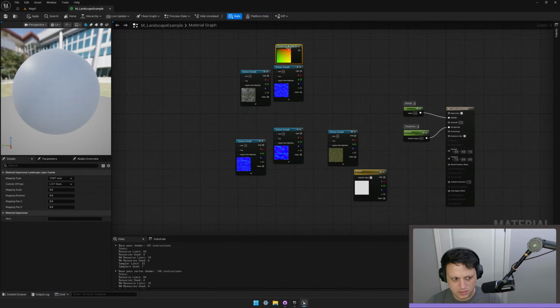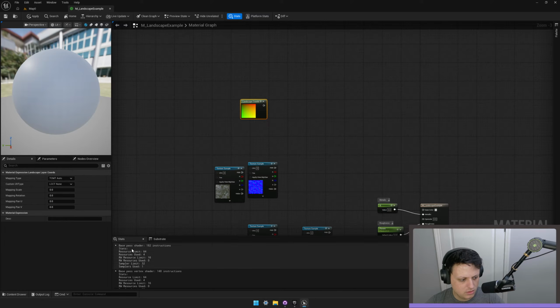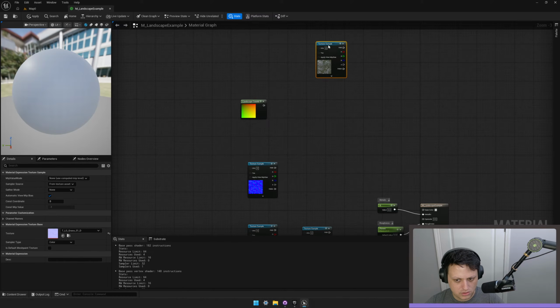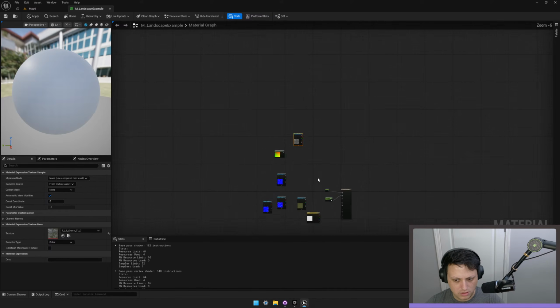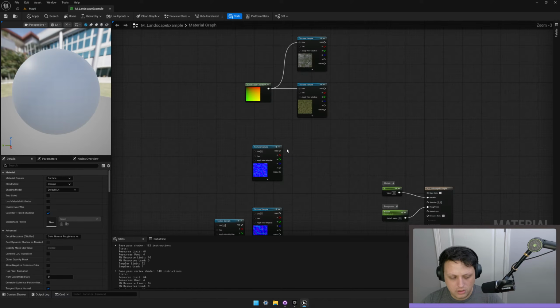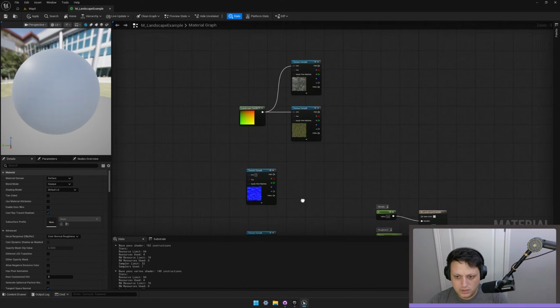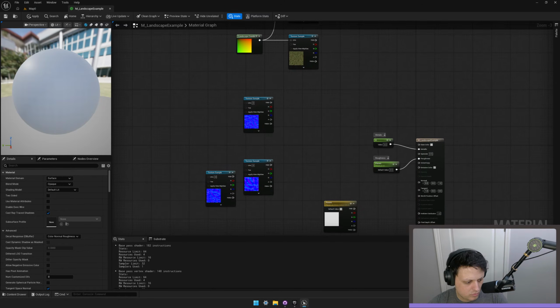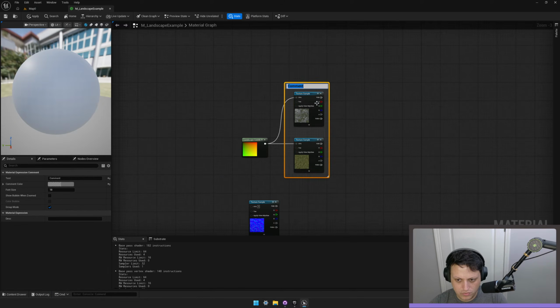It's from landscape coordinates first. This is just going to plug into the texture sample here, and then this texture sample here. The UVs, right? Yeah, UVs. Texture sample, cool. And then there's three more. So these go down in the normal section. Okay. Base color. Got it.